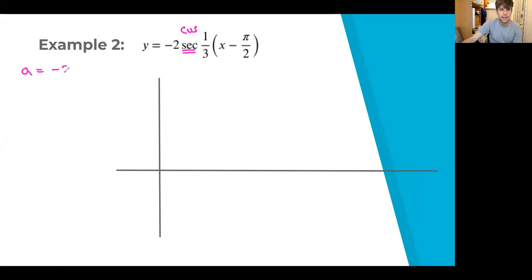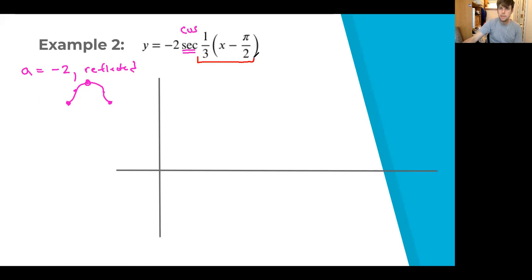So our a is -2, which means that it will be reflected. So when we go to plot the points, we're not going to do the standard points like this, right? We need to reflect those. It'll actually be minimum, minimum, maximum. All right, we're going to be plotting a reflected cosine curve to help us out here. So just keeping that in mind, once we actually go to make the points, that it is going to be reflected. You don't have to write that down necessarily, but it is kind of helpful to keep in mind.